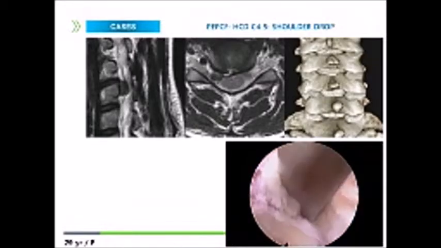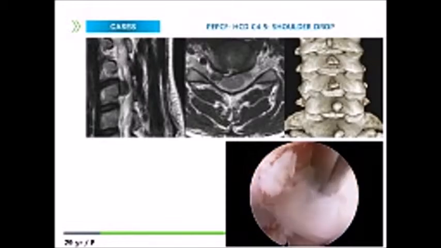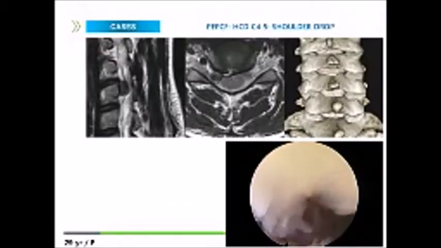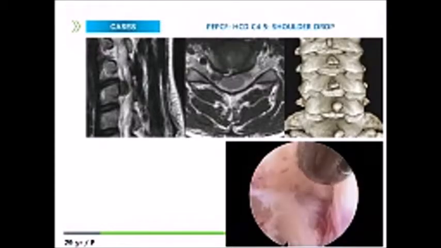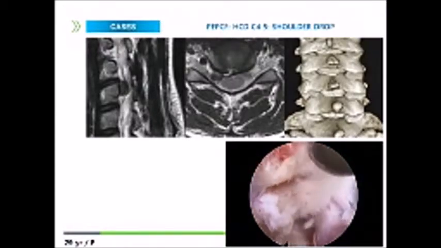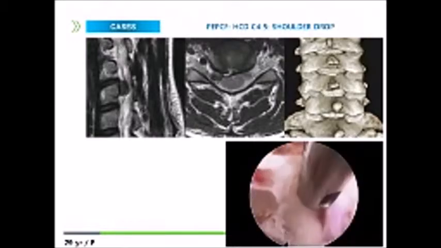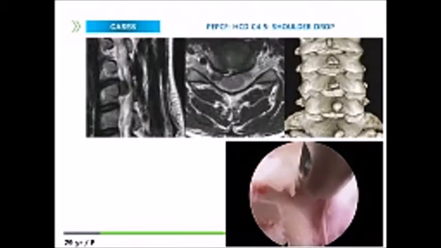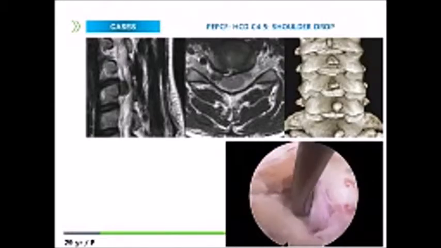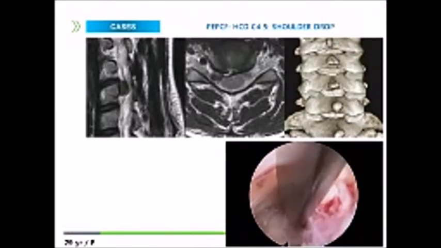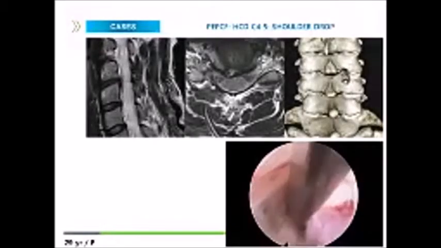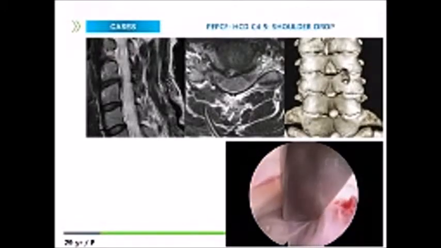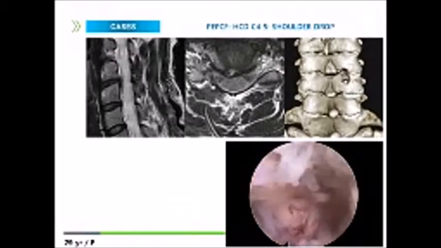We directly expose the huge ruptured disc target point without damaging other structures nearby. You can see the huge ruptured disc. Then we can remove the ruptured disc without any serious retraction. And finally, we check the free nerve root without serious retraction. In the postoperative MRI taken 1 day after operation, you can see the pediculectomy, and the patient's shoulder drop recovered completely 1 month later.